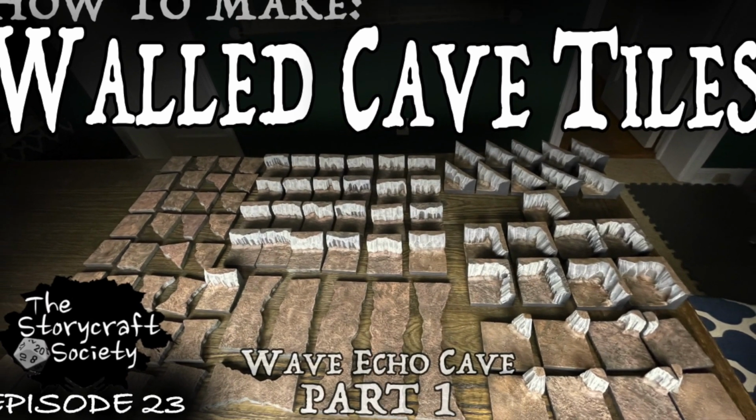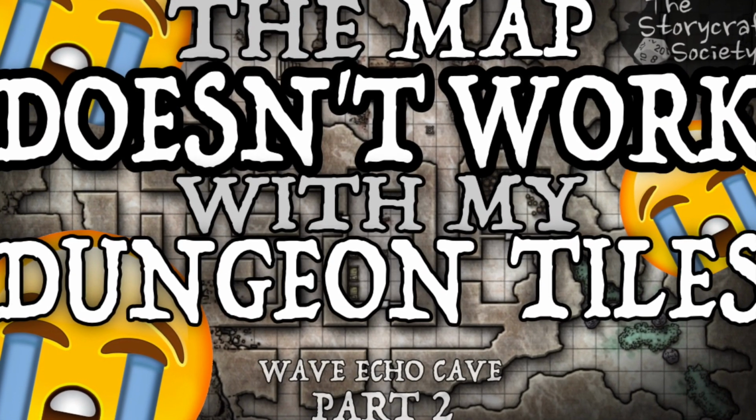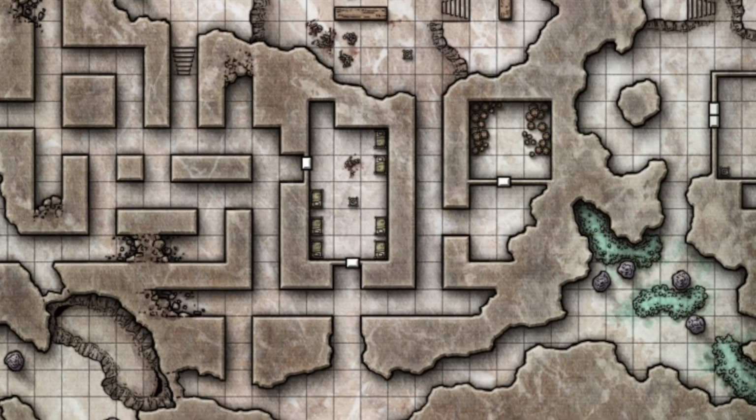Like I said, over the last couple of weeks, the first episode was on cave tiles with walls. The next one was how to organize those cave tiles into the pre-existing rooms of the map. Last week's video was rubble piles. I really enjoyed that video because I hadn't made rubble piles yet, and they're really fun and easy to make. So those were great, but this week we need to be working on room 6 and 7.